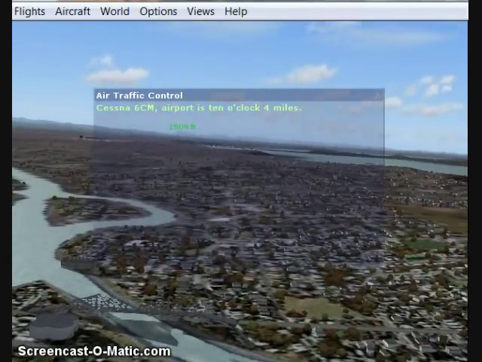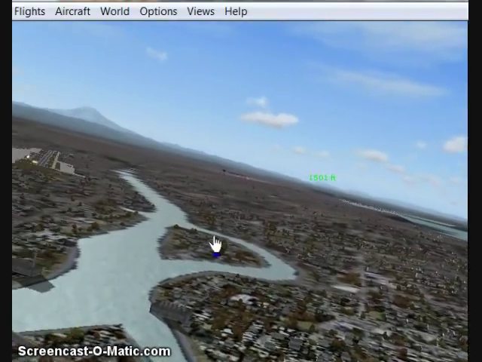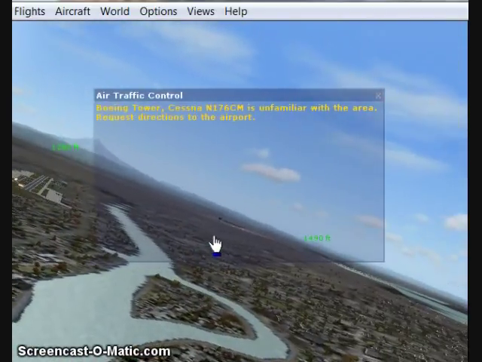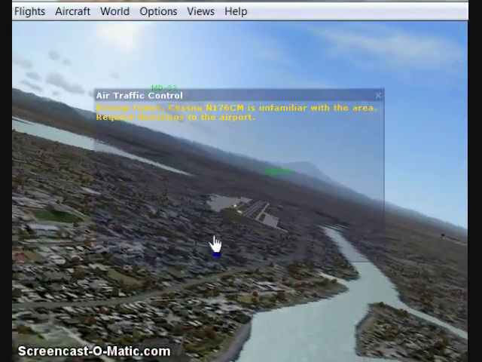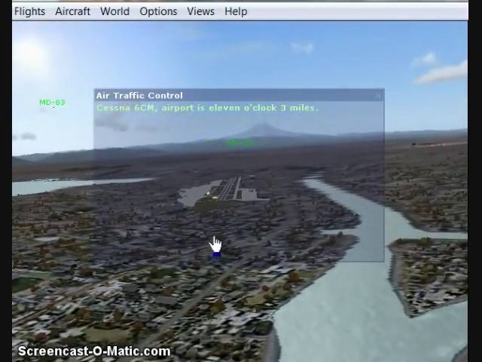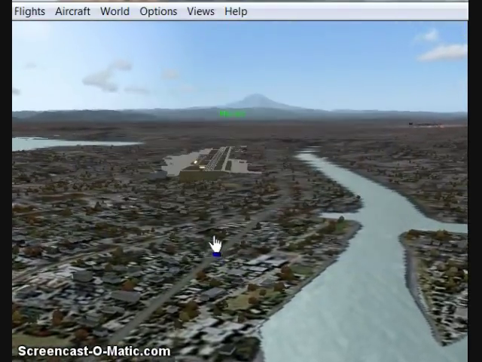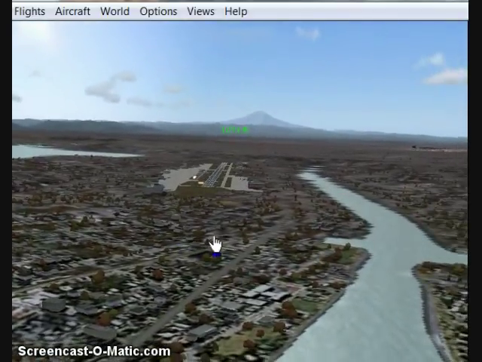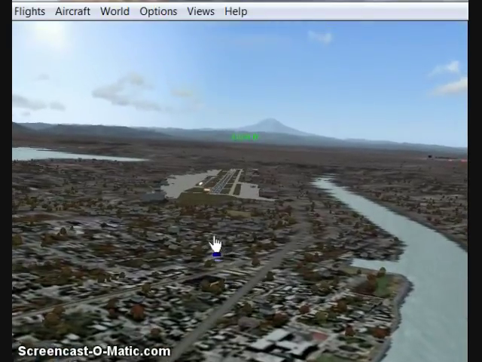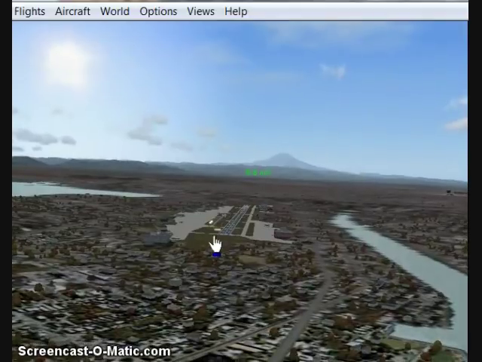Oh, it's probably that one. Wait, did it say 4 miles? I'll ask again. It's this one, probably. Let's see if they say it's at 12 o'clock now. Yeah, it's gotta be this one, surely. So, let's see. Alright, which one is 31R? I kinda need to know, because it'd be very helpful if I knew which runway to land on.